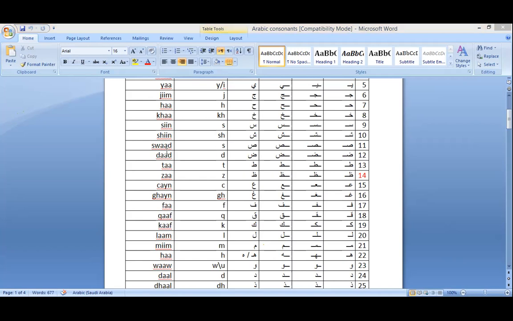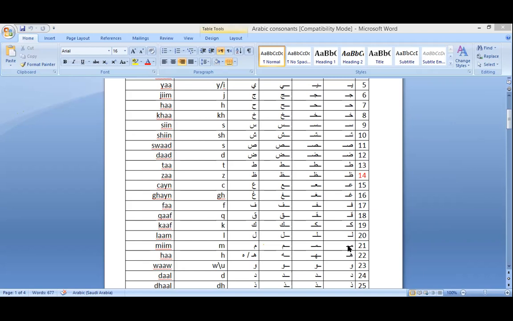Good. That's correct. Because here, just look at this one. This is ka isolated, and this is ka initial. You see? They're totally different. So this is ka isolated, and this is ka initial. You see, there's no this part. Instead, there's a long line here, right? Some people write it this way. That's also possible. So ka has changed its shape from isolated to initial. So so far we have two letters that changed their shapes, right? Ya and ka.